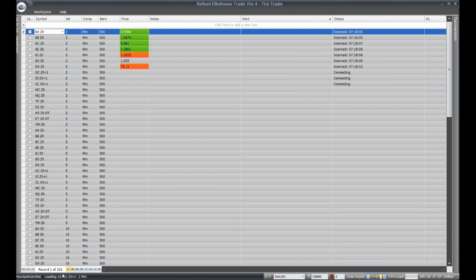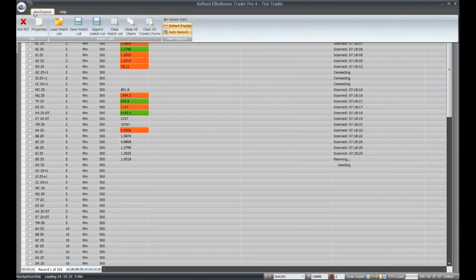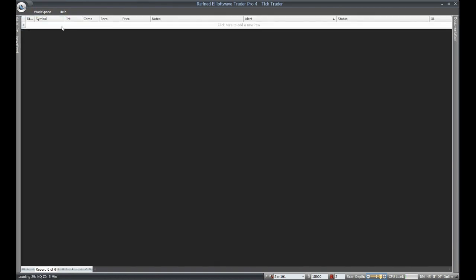Now, there's 102 records in this watch list. Down here it gives us the statistics of what's going on, which one we're loading, which one it's scanning. It typically takes my computer a good 10 minutes to load and start scanning each of these. Now, I'm not going to do that now. Jerry's got that going on, but I really want to show you quickly. Pull up one more chart.